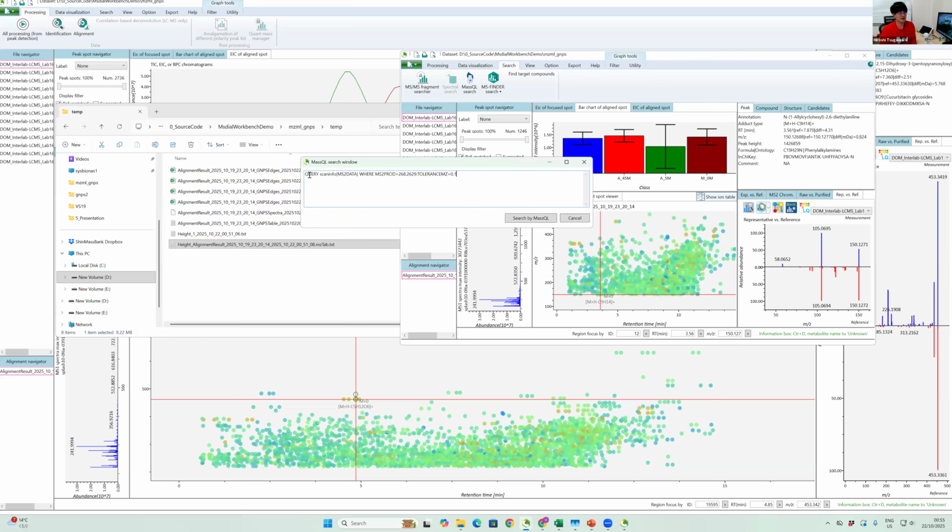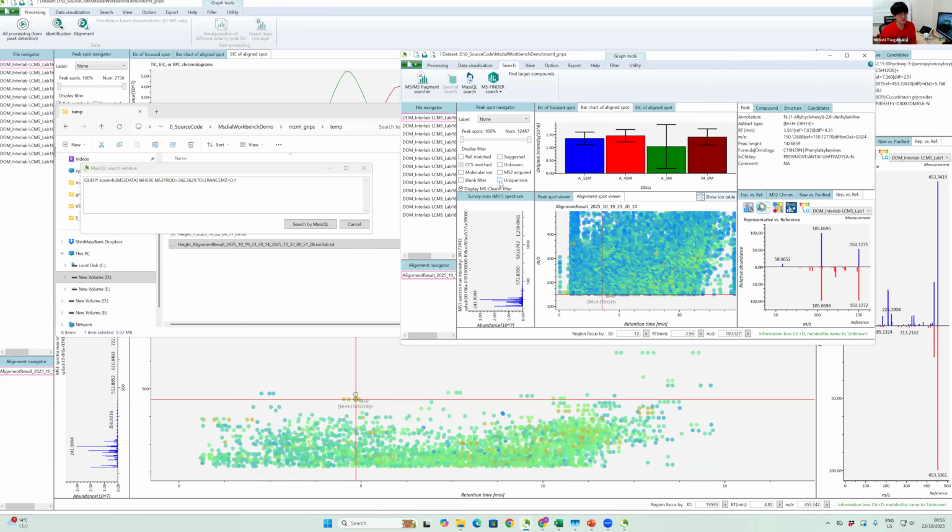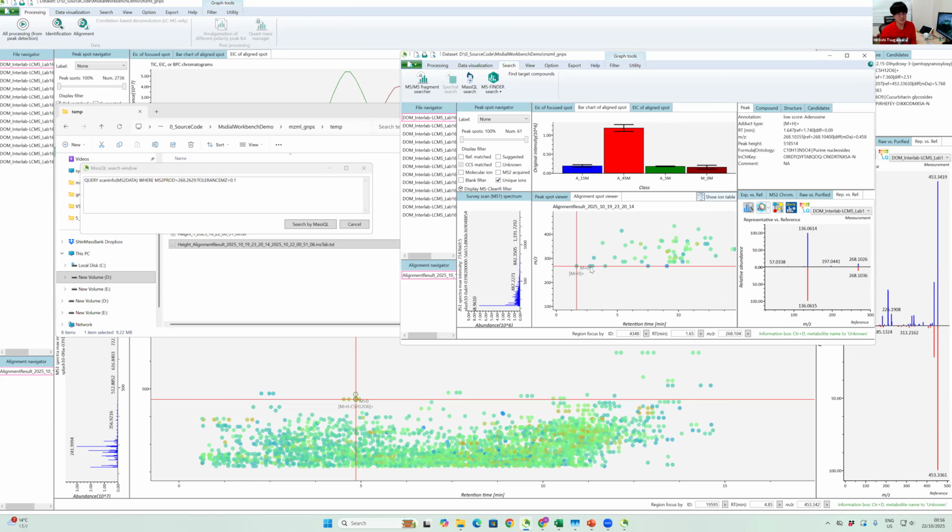I just simply use this kind of very simple query. Then if I click search by MassQL, and click unique ions, MS-DIAL browses the peaks having this 268 m/z in the product ion spectrum.